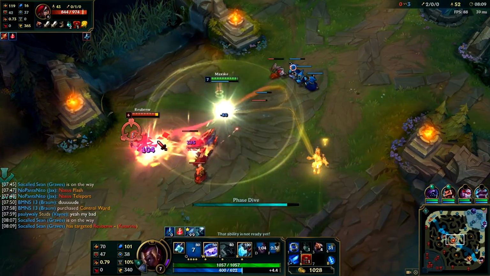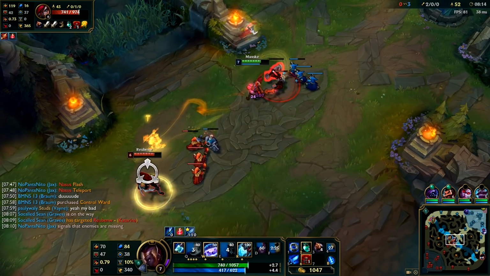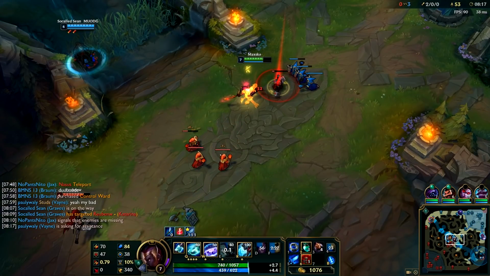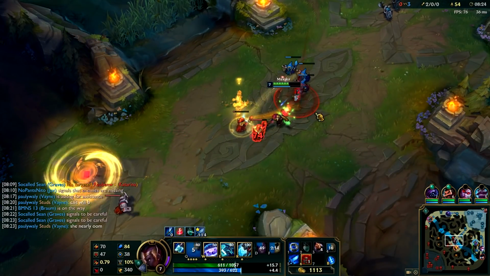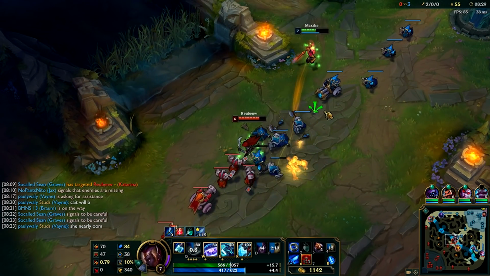Graves says he's gonna come in, so I'm gonna start fighting her. Okay, she went back in. I'm trying to bait her by making her jump on this thing, but she's not falling for it. And my game just minimized when I was playing, so I don't know what happened there. But it's okay.